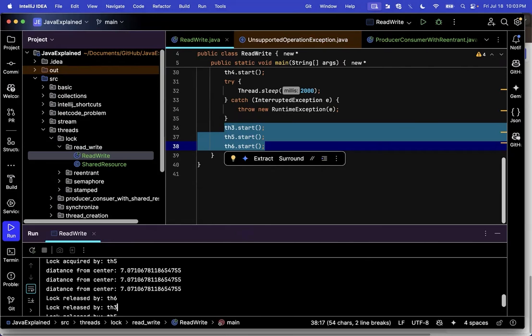That's why ReadWriteLock, which is designed for read-heavy scenarios where many threads only need to read without writing, is not suitable for this problem. Instead, it's better to use ReentrantLock with conditions or a BlockingQueue, which handles synchronization internally. I'll discuss BlockingQueue in a separate video later, and ReentrantLock I have already discussed in the last video. So I just wanted to mention that ReadWriteLock is not good for the producer-consumer problem.